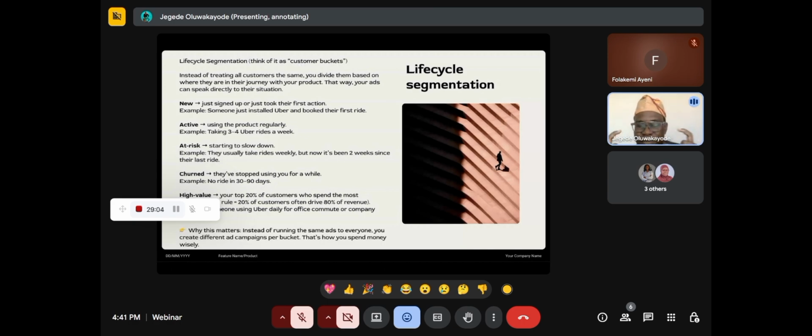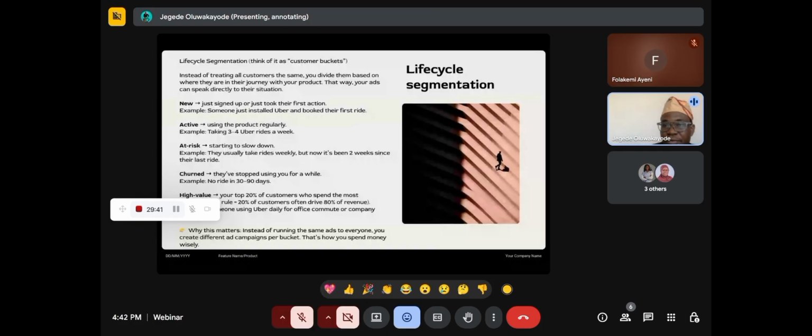Now, at risk is: you have been sending out maybe 3 campaigns weekly, right? And then you just notice that over the last maybe Q1, you were sending out a lot of emails or you were taking a lot of rides, and then I noticed that that has actually slowed down. I'm seeing a decline, right? I would categorize you as at risk. So maybe you used to take like 7 trips a month before, and now you just take only 2. You have not churned yet, and that's why I said you have to be very careful about who you would actually call churned users.